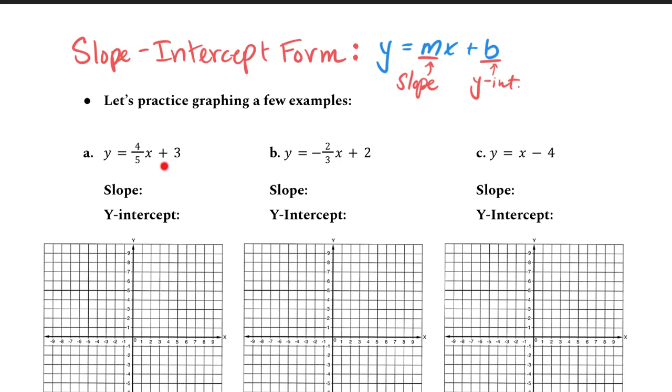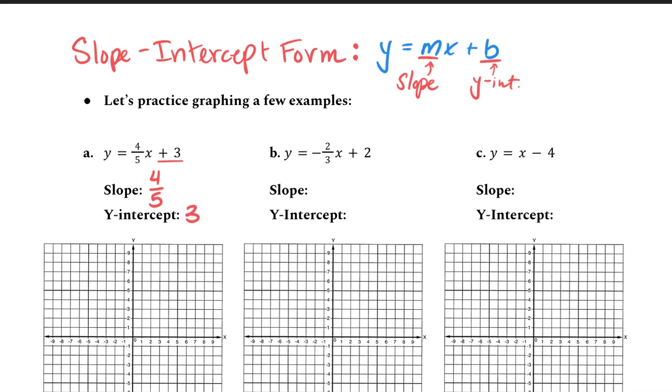Okay, so let's look at our first equation. It says y equals 4 over 5x plus 3. Let's go back and look at this. What is the number in front of x supposed to be? That is our slope, right? Whatever the number in front of x is, that's our slope. So what is our slope in this equation? The slope is right here, it's 4 over 5. That is in front of x. So our slope is 4 over 5. Now our y-intercept, like we said, is that last number, that plus b. So that is going to be plus 3.